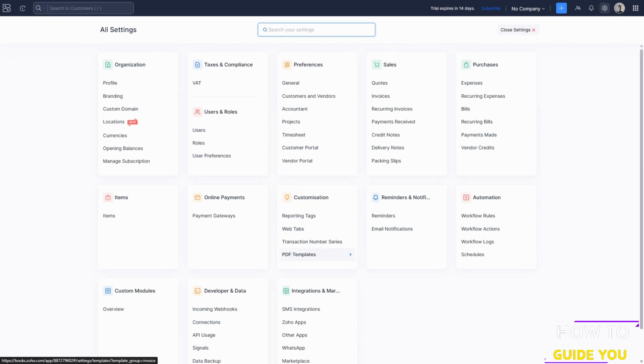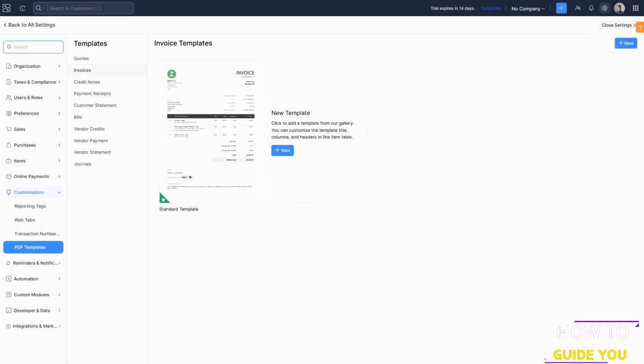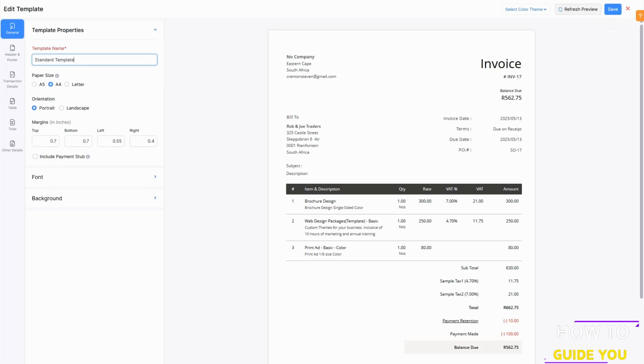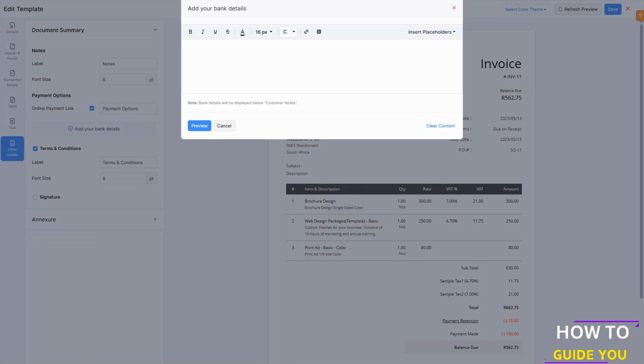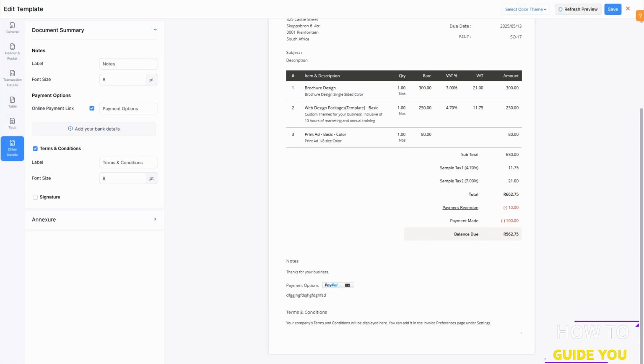And in here, all you want to do is, if you're on invoices, which you should be, you will click on the template that you've got here and just say edit. And inside here, you want to go to order details and you'll see add your bank details. And if you had a previous one there will be an option to remove said bank details and then add new ones. And then you can just add it all up here and you can press enter or preview. Both of them work and your new payment details will be right over there.